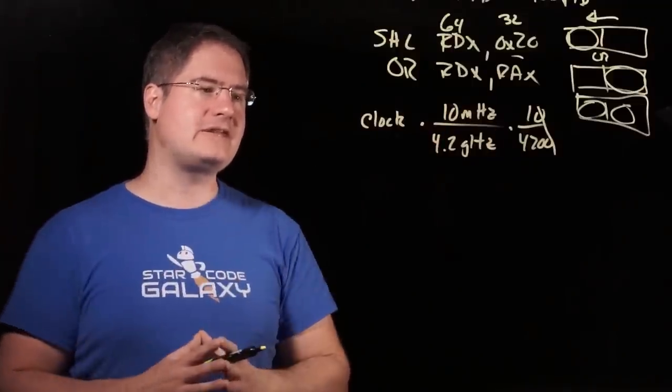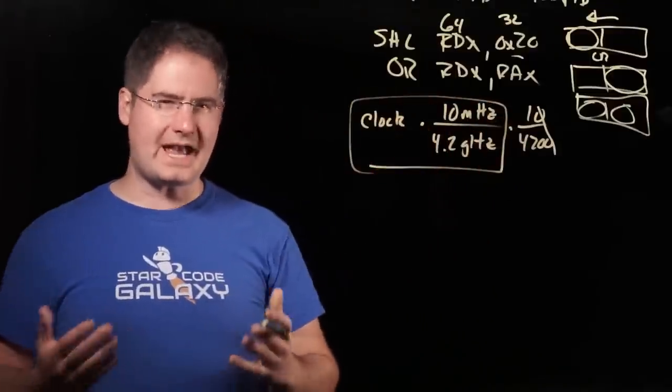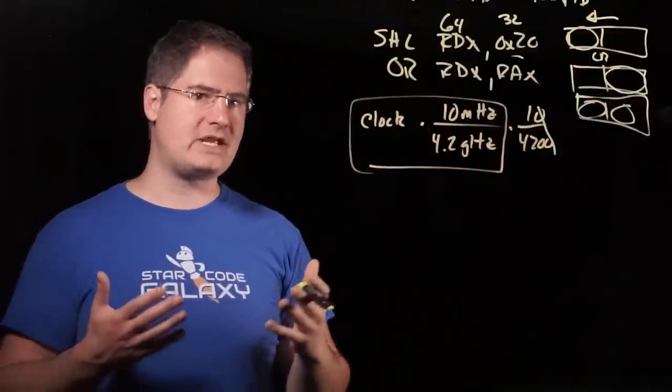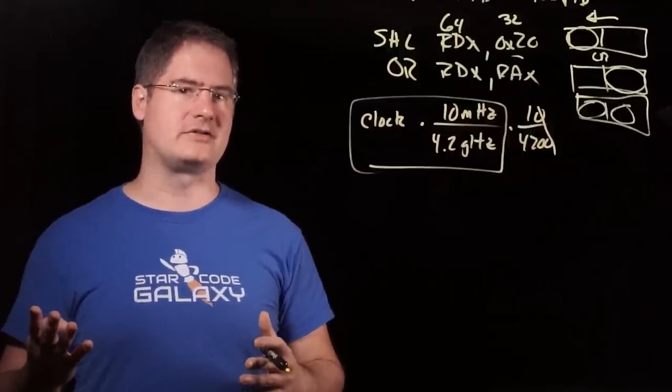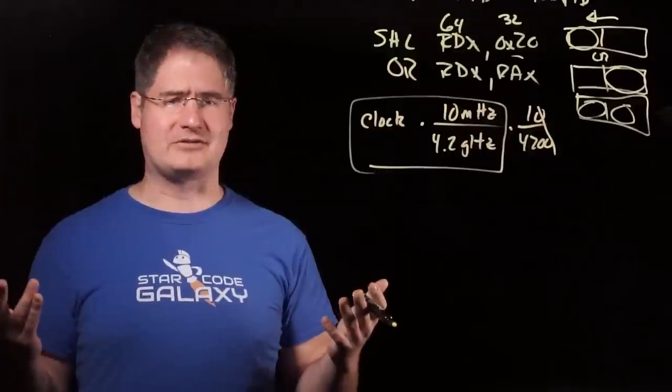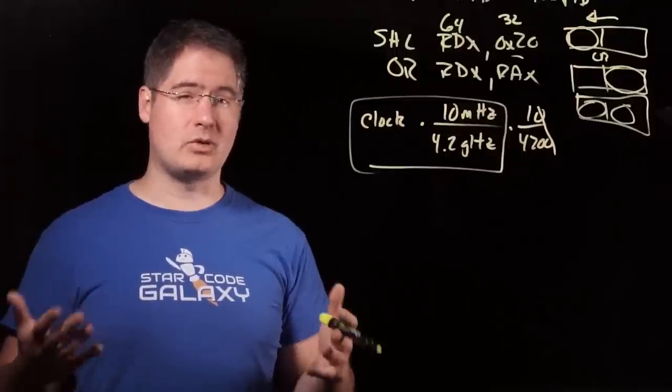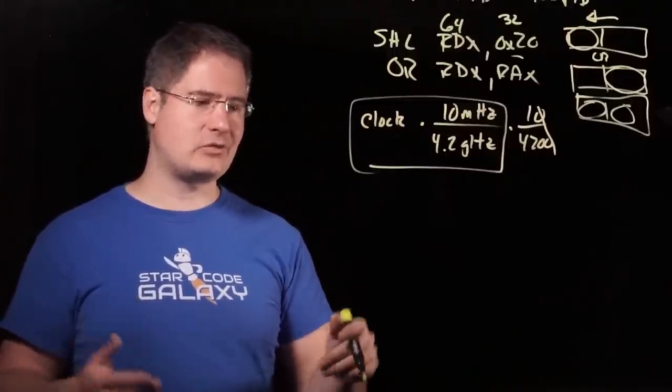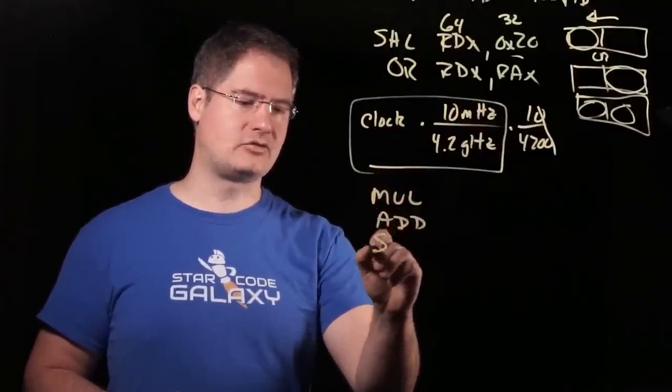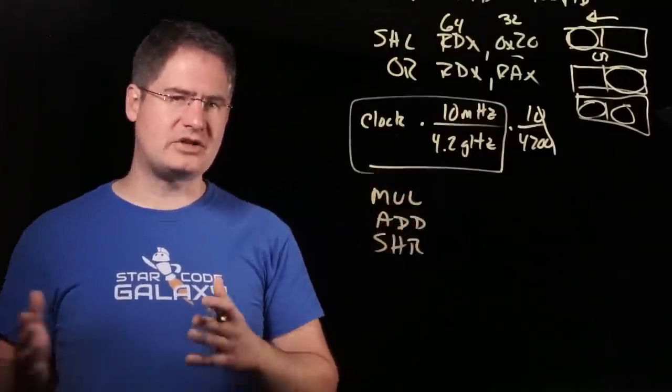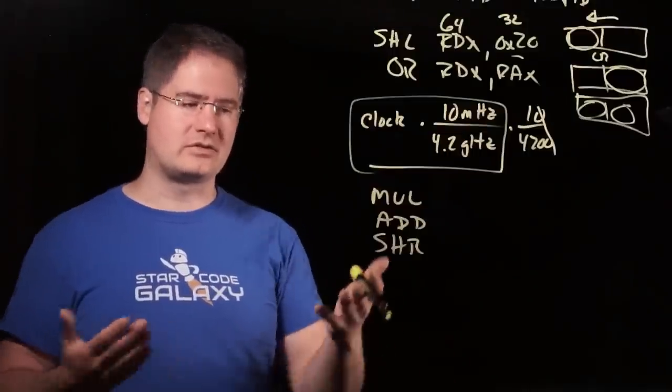So, effectively, what we see here is this equation is what we actually would expect. But what we're seeing instead is it loading effectively three constants. It's actually four constants, but two of them are used for an add, so they could have actually been fused together. One shift constant and one multiply constant. Effectively, what we see is mul add shift. And the shift is right, so it's a divide, effectively, right? It's reducing the number.